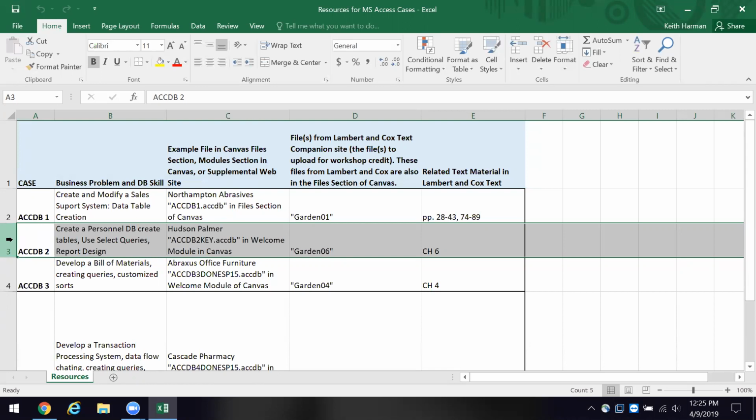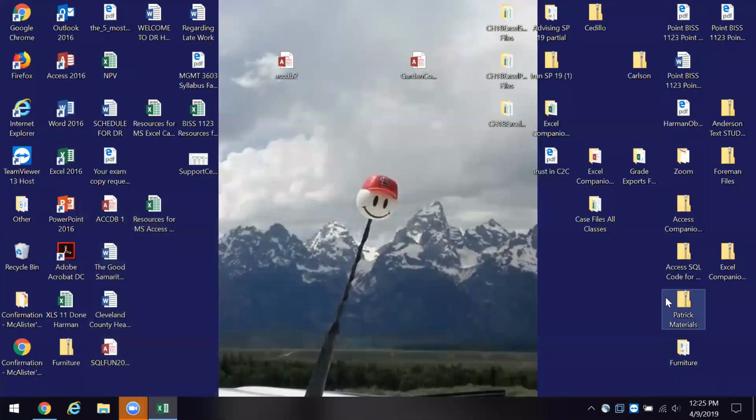And as I've said before, if you want that step-by-step kind of direction, the Lambert and Cox text is quite good for that, and we'll do that. So you want to get Garden Company 06 out of those files. It's out of the chapter 6 file.